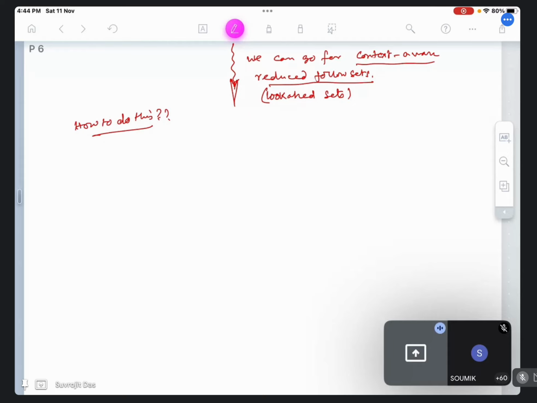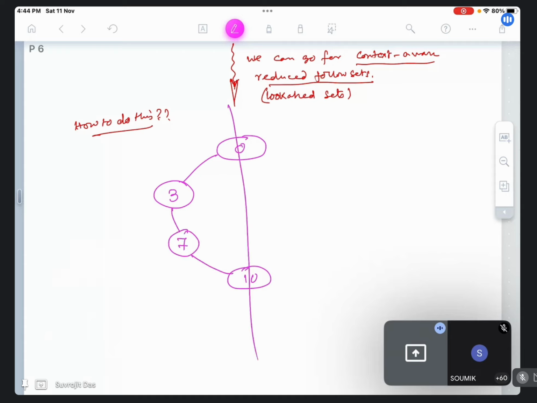You have two options. You start in state number 0, and you want to go to state number 10, right? Along the path, this is one possible path via state number 3 and state number 7. And this is one option. The other option is go to state number 2, go to state number 6, then go to state number 7, and then go to state number 10, right?